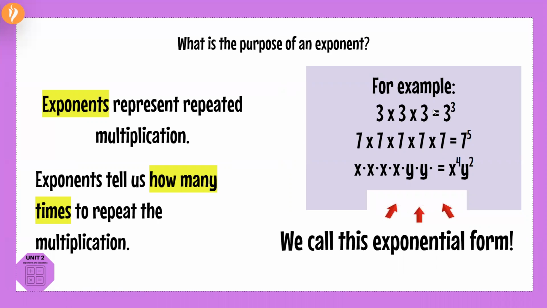All right, here's another example. If we're going from standard form to exponential form, this is what it would look like. So 3 times 3 times 3, we would write that 3 to the 3rd power. Or if the exponent is a 3, you can always say cubed. So 3 cubed is 27. 7 times 7 times 7 times 7 times 7, we would write it 7 to the 5th power. And in this expression right here, we have 4 x's being multiplied and 2 y's being multiplied. So we would write that x to the 4th times y squared, or x to the 4th power times y to the 2nd power. And that is written in exponential form.